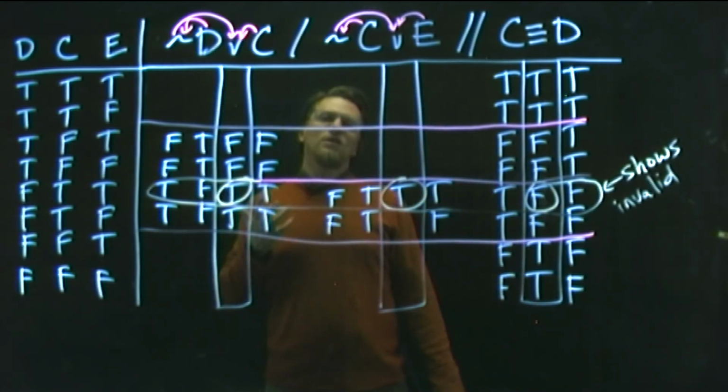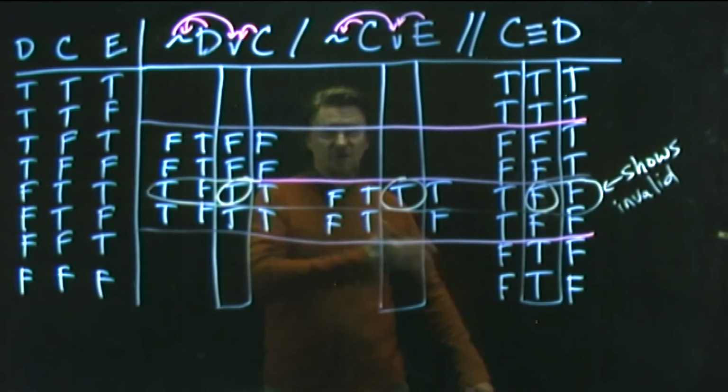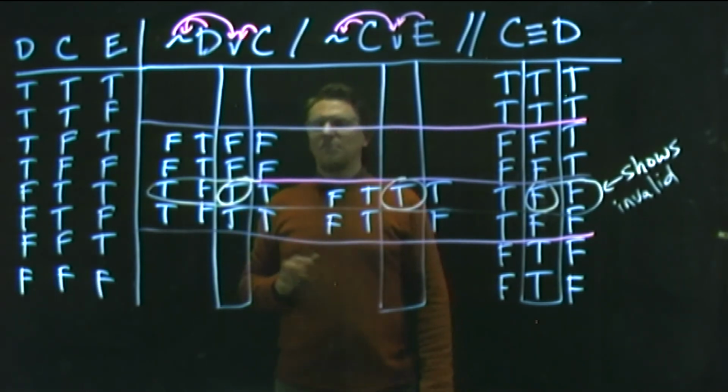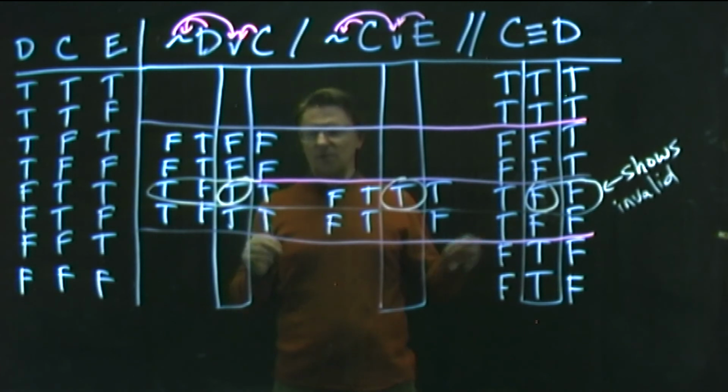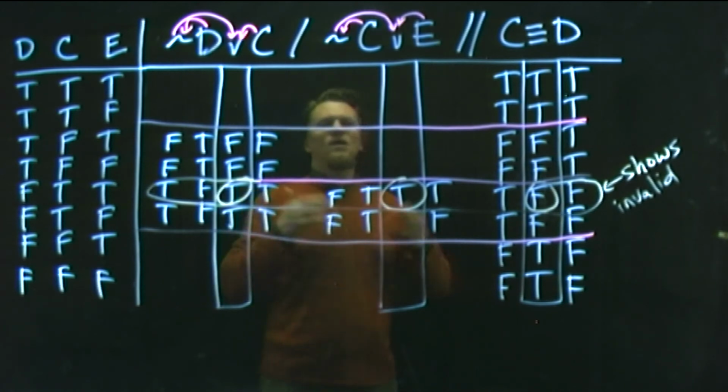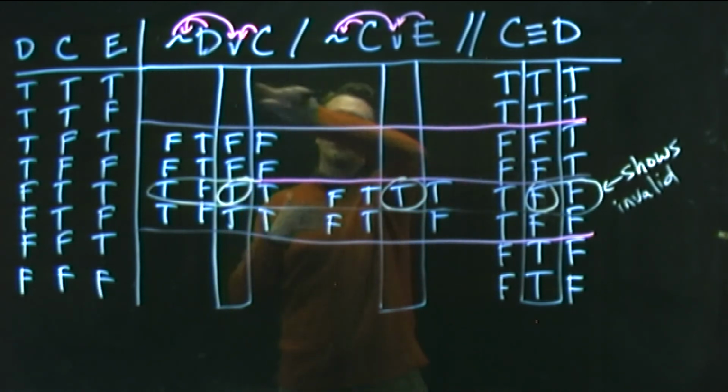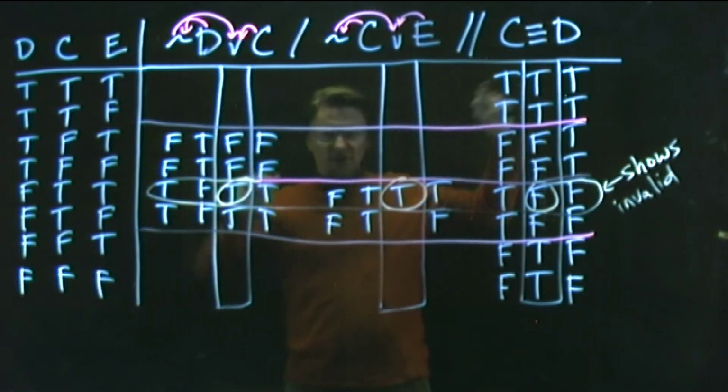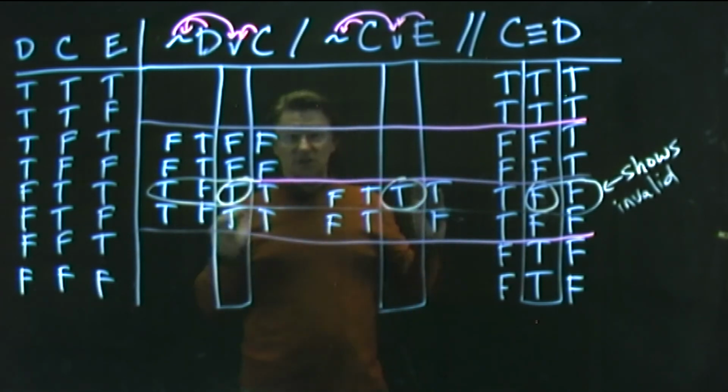Now, of course, if an argument is valid, you'll have to end up doing a bit more work. But anytime you have an invalid argument, you can certainly save yourself typically at least a little bit of work. And in fact, I will just say, if for whatever reason the very first row you work out is all true premises and a false conclusion, you can stop, because that will be enough to show that it's invalid.